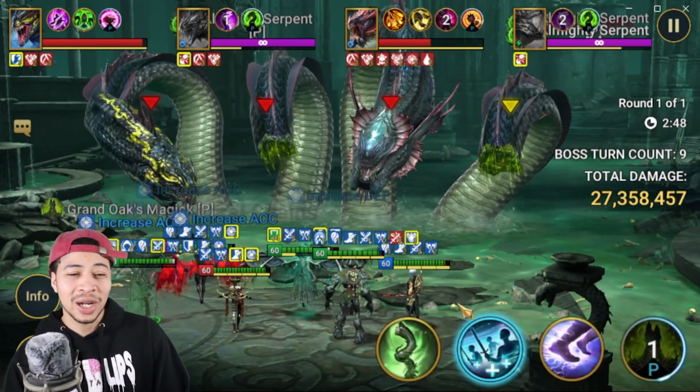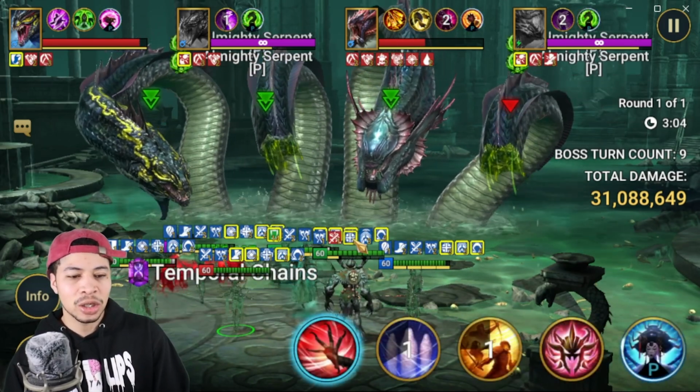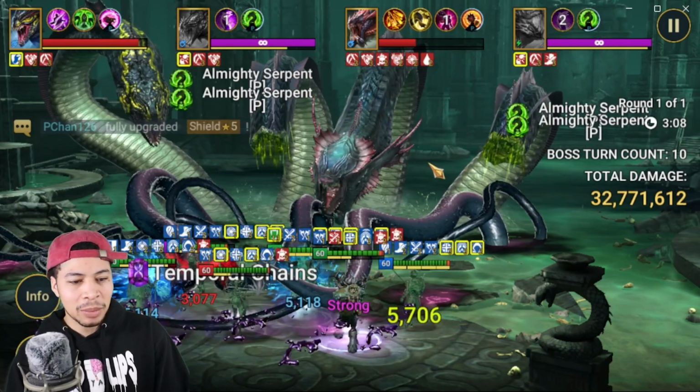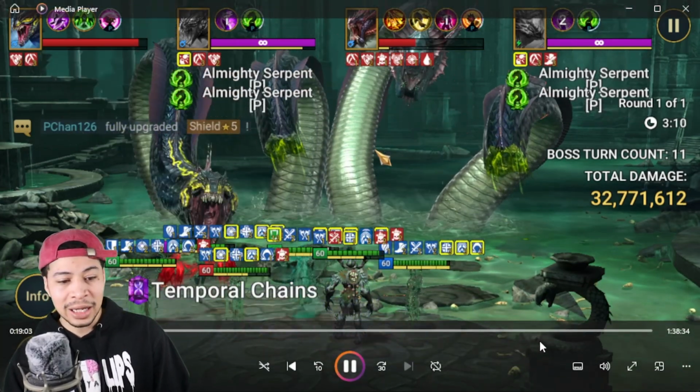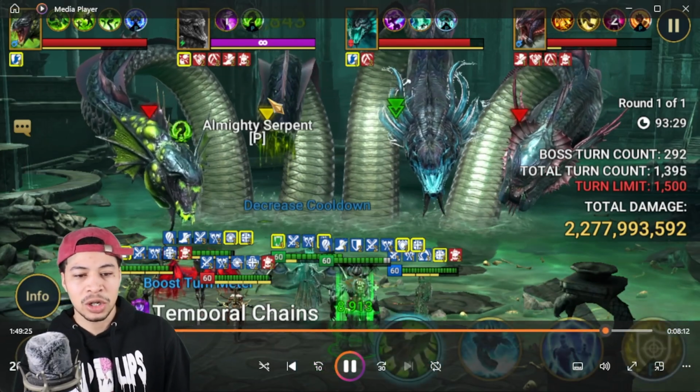Not hitting for much right now. There weren't a lot of debuffs up, but as the run goes on, the damage just starts to ramp up tremendously. And now I'm going to skip ahead toward the end of the fight here. So let's just skip ahead here. We're almost at the turn count now.